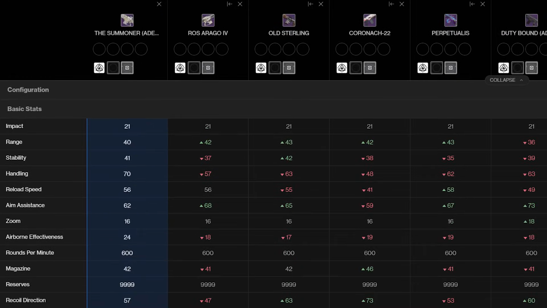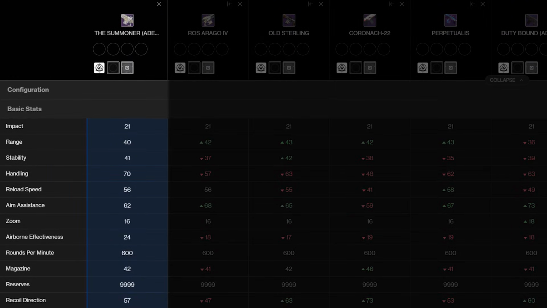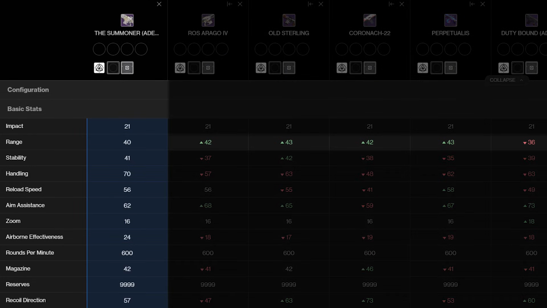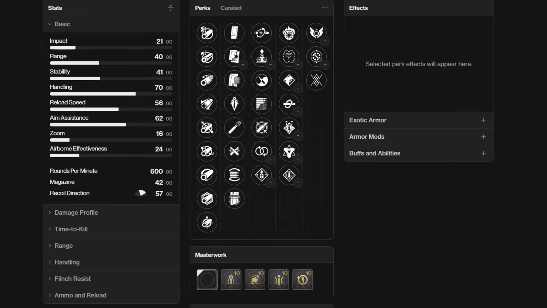The stats back up this gut feeling I had for an all-range roll too. The Summoner has nearly the worst range out of all the adaptive frame auto rifles, and adaptive frames are already pretty bad with their range stat compared to precisions and high impacts. The Summoner is fine with stability, so the masterwork, I'm absolutely looking for range.